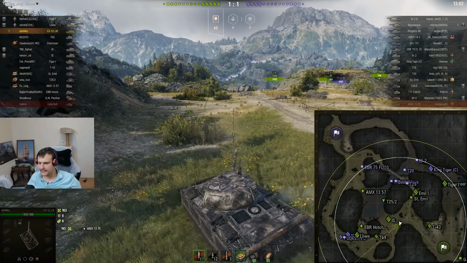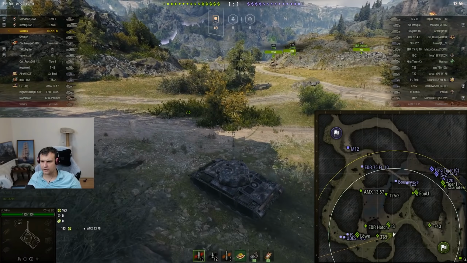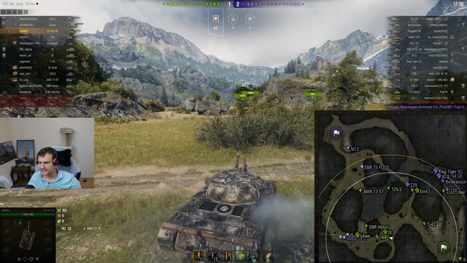Okay, let's see. And speaking about the shell velocity of the standard shells, I mean 1000 meters per second, the shell velocity is not horrible, okay? By any means, it is not horrible, but it's not as great as it could be.